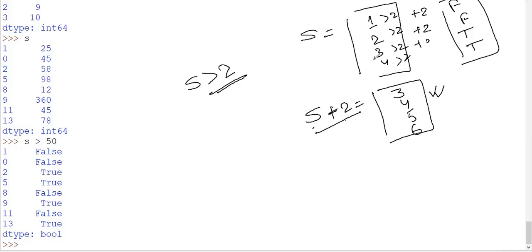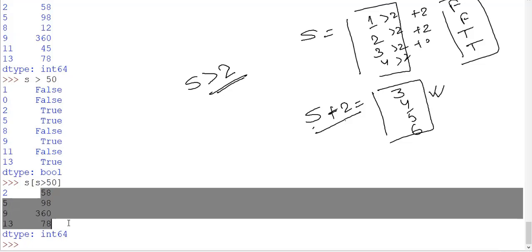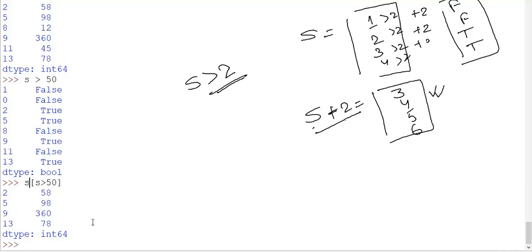Because I want to print, I'm going to write the condition like this, greater than 50. What happened? For all true values, we are getting the data. For all false values, we are getting nothing. So look at this. Now I have written this, and this is called filtration. We can apply any relational operator here, greater than, less than, and anything you can do.